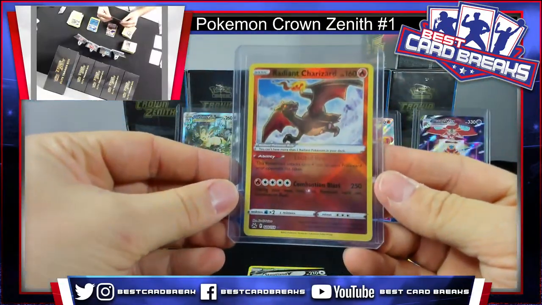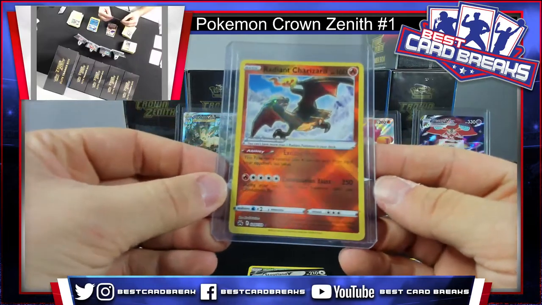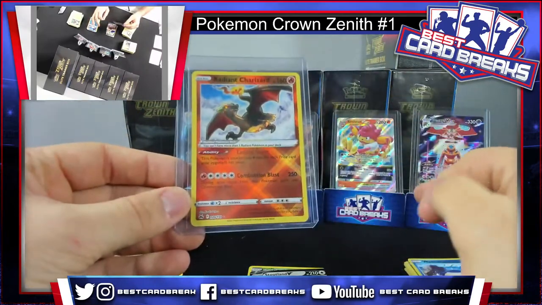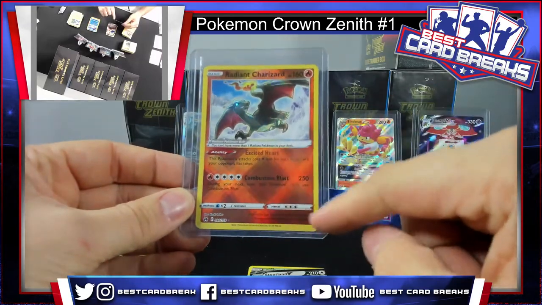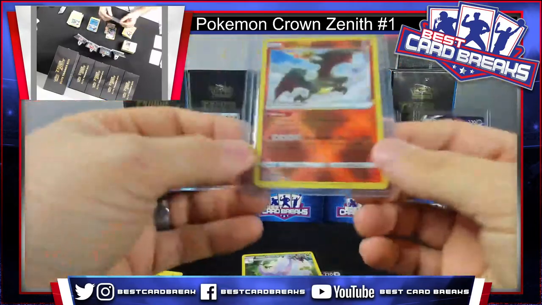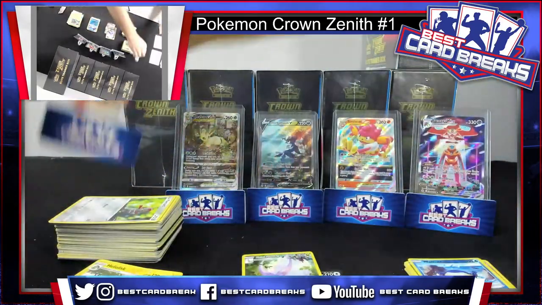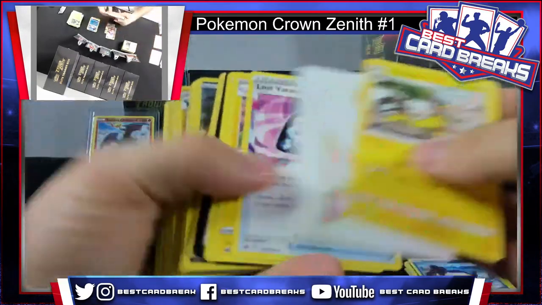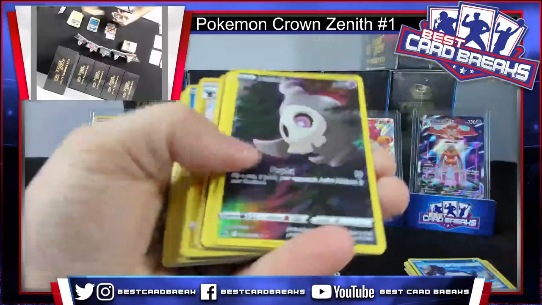The chase in this set is the Giratina V-Star Dragon, Secret Rare. The golds are all secret rares, and they're in the Galarian Gallery, which is these things. So they're the secret rare Galarian Galleries. So nice hit Fire. Radiant Charizard. Beauty. That's like a shiny Charizard, too.